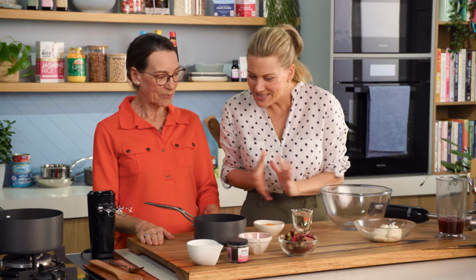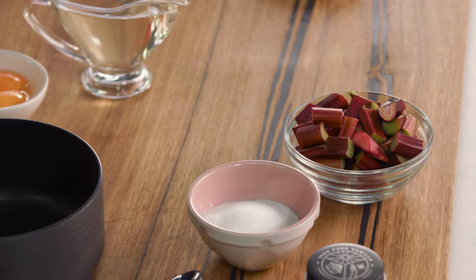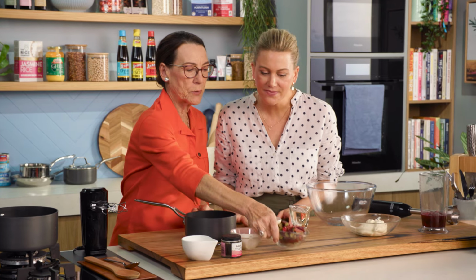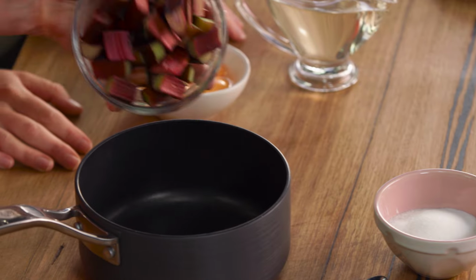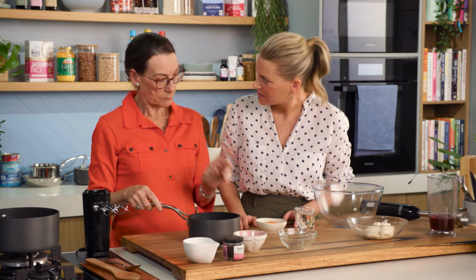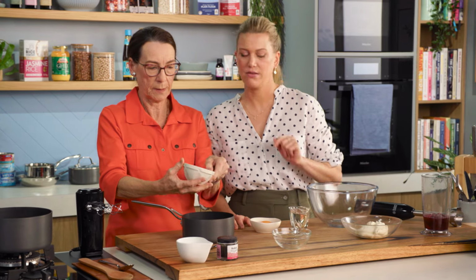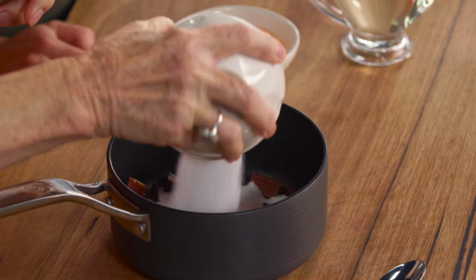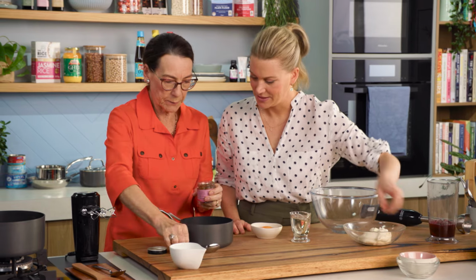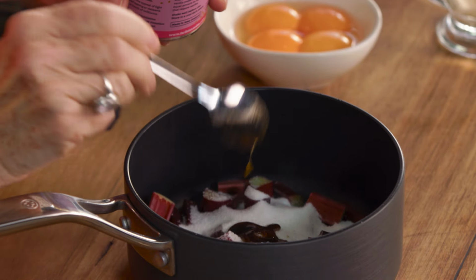So how do we start this delicious dessert recipe? Okay, so first of all, you do a compote with the rhubarb. To do that, we are going to take some chopped rhubarb. I love rhubarb, and you grow rhubarb sometimes. Yeah, well, my dad is a good gardener. Some sugar, a little bit of vanilla paste, give it a nice taste. And we've got the rhubarb.